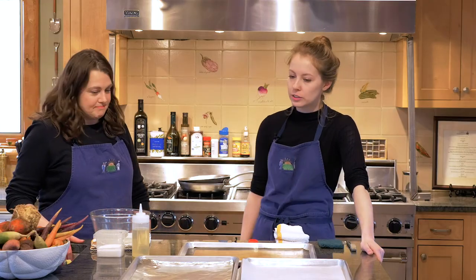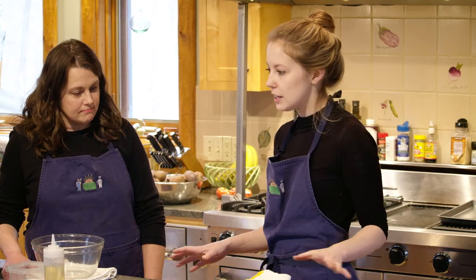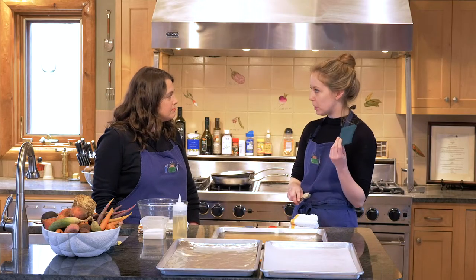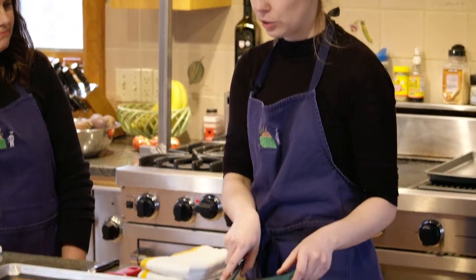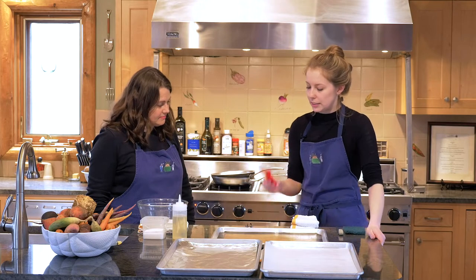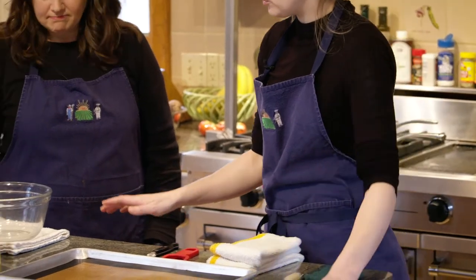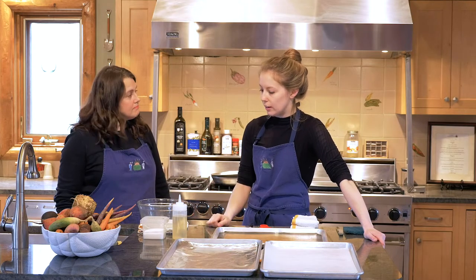So what's the first step, Kayla? First up, you're going to want to preheat your oven to 425 with convection if you have it. Then gather any necessary materials and the vegetables you're going to be roasting. You're going to want to wash your vegetables — we typically use a green kitchen scrubby, but you can use a sponge, a towel, or a vegetable brush. Make sure you get off any dirt. After your vegetables are washed, dry them off, then you'll need a peeler to peel any vegetables you want peeled, as well as a paring knife to remove any woody tops. You'll also want a bowl to toss your vegetables in, as well as some salt and a neutral oil to dress them with.